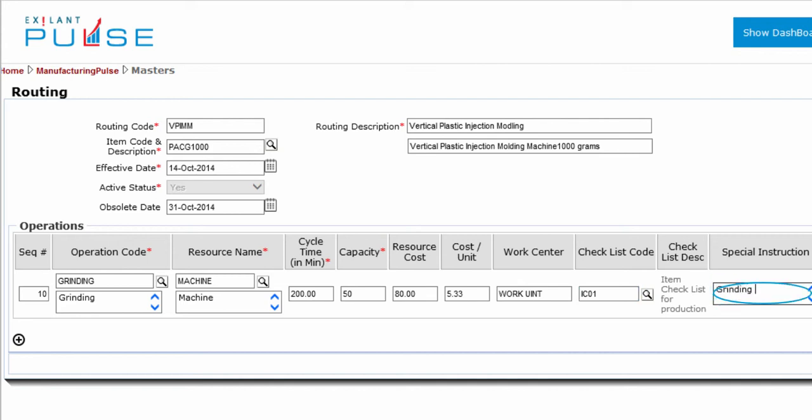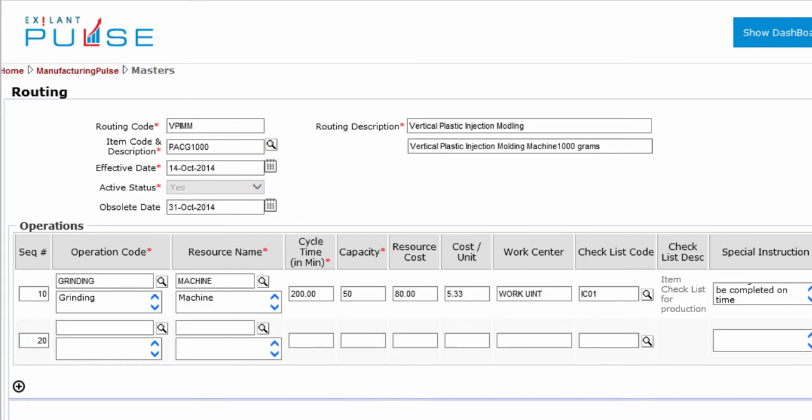Likewise, define the subsequent operations that must be performed to manufacture this item. To do this, click Add Row and repeat the steps.